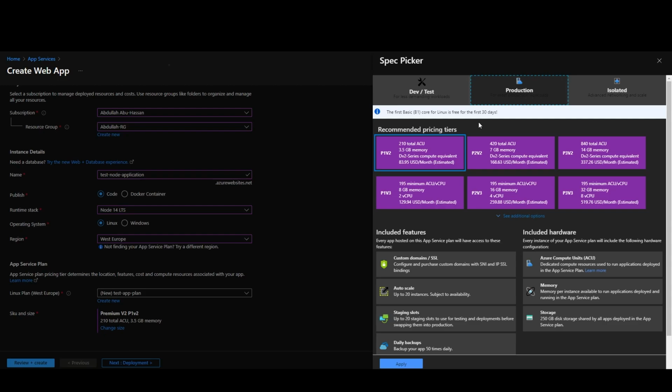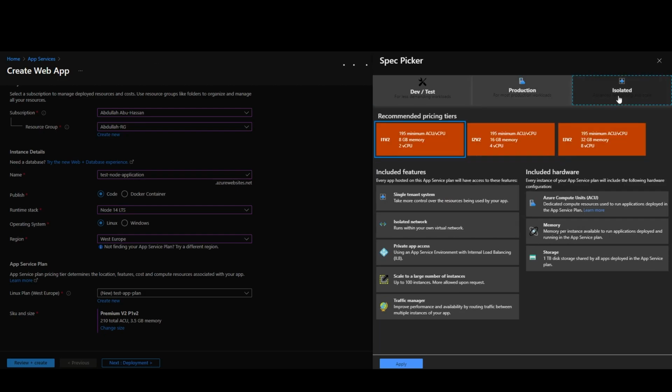It's essentially a shared tenant environment, which means a lot of customers are going to be running on the same app service infrastructure, but you just don't see it. Okay, if you want something just isolated for you, with the isolated network, isolated everything, just go with the isolated plan, which is known as an App Service Environment. I'll probably do a different video on Azure App Service Environment because there's a lot more to it.